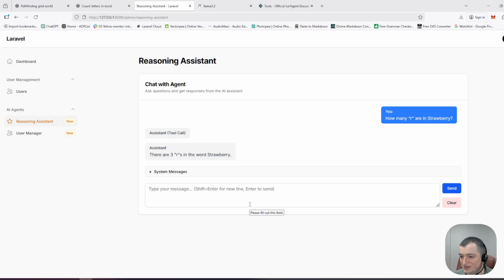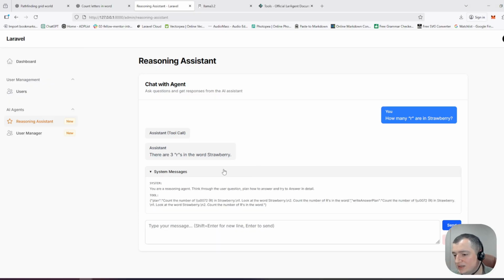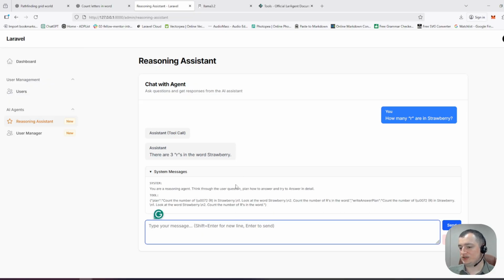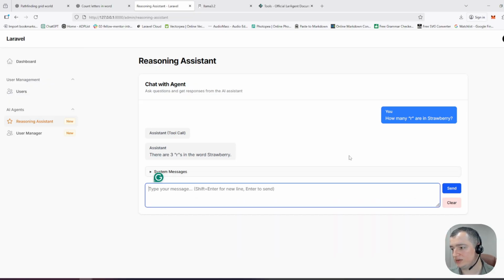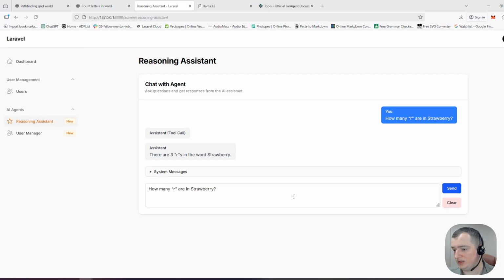Okay, yes, there are 3 Rs in the word strawberry. So it actually reasoned and took, yeah, here's a plan: count the number of Rs in strawberry, look at the word strawberry, count the number of Rs. Okay, it just worked. Nice. Let's try again.